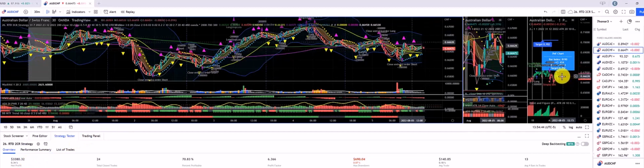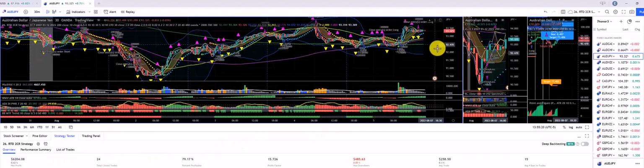Aussie dollar Swiss franc, we have a target of 0.702 to the upside. Started below the dragon, above the dragon, back in the dragon, and some nice flows overall on the tactical picture to the downside and to the upside overall through the rest of the week. Profit of $3,380.